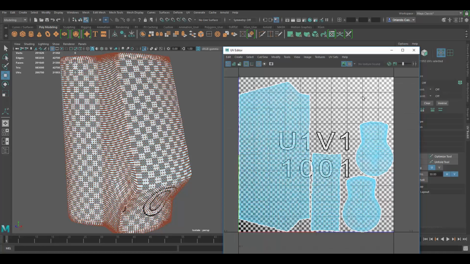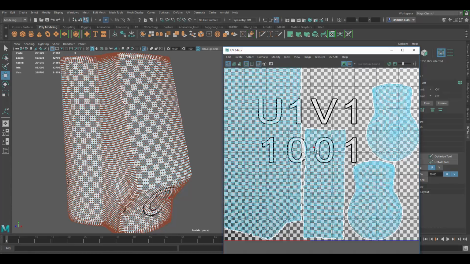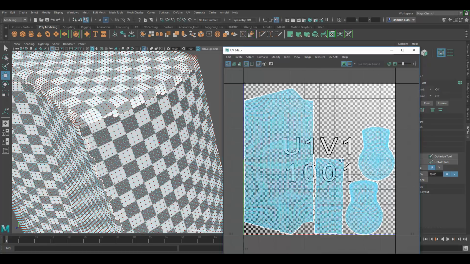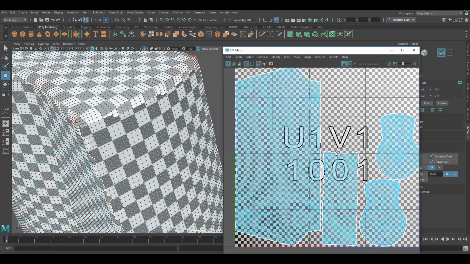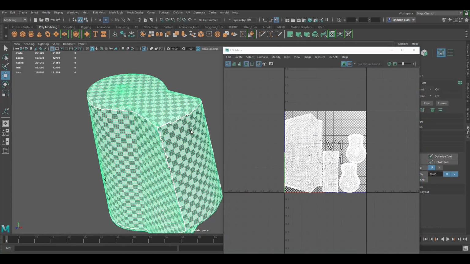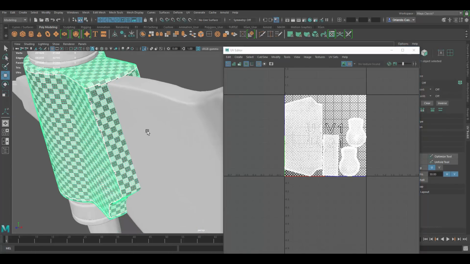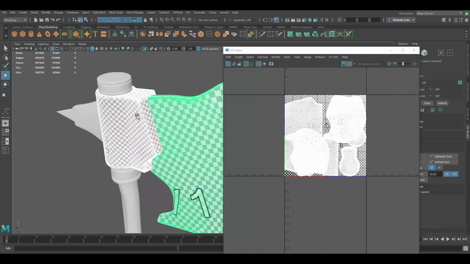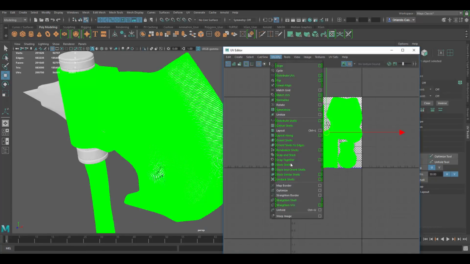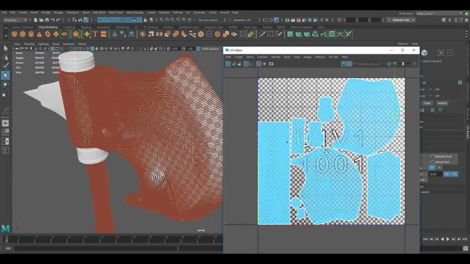Which is, although it's not perfect, we don't have straight lines. I think for a model this high poly, and with this kind of geo, this is the closest you're going to get to having UV shells that look good. So I think that looks pretty good. This is typically what you want your UVs to look like, straight lines, geometric shapes. Now that we have these pieces, we can probably do a layout on all these. And we get something along the lines of this.